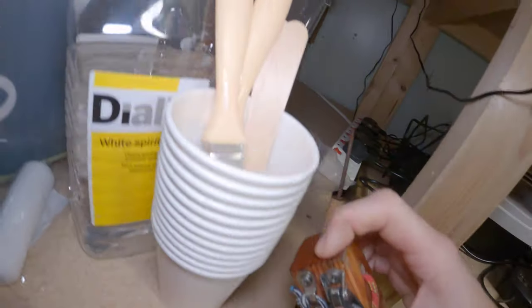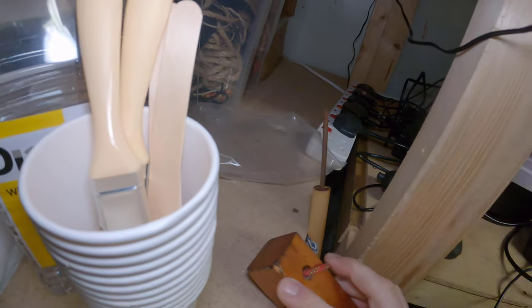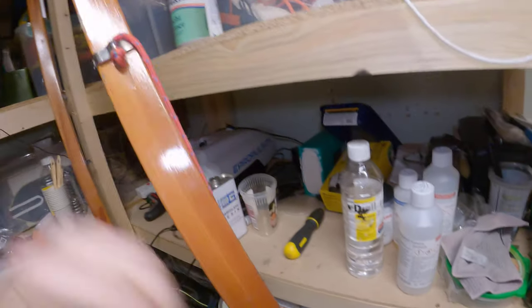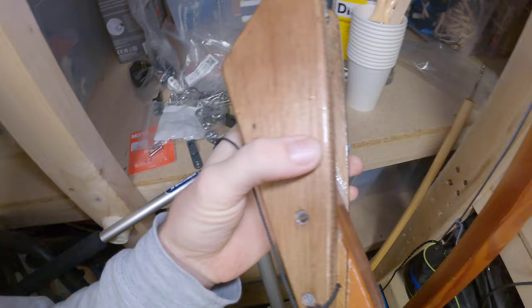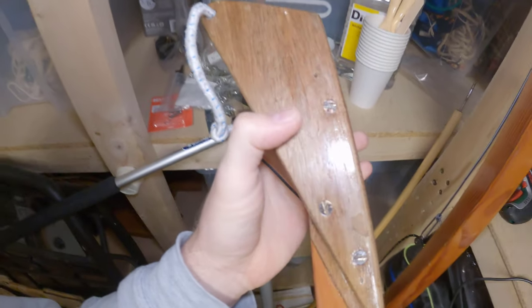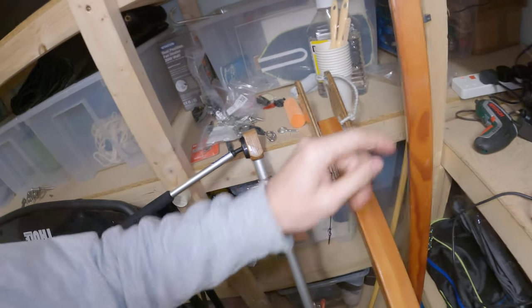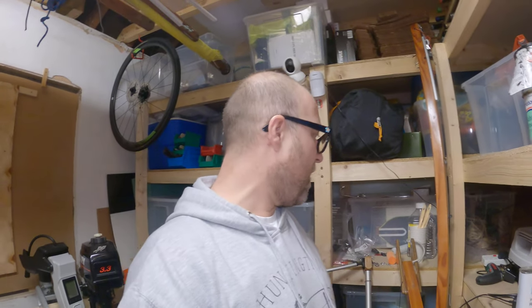I've also been putting a little bit of varnish on this side here — that looks okay. If I can get my older original varnish I'll do a little overcoat of that as well, but I don't think we need to do much more with these. Let's have a look at the gaff. I just sanded it down very roughly and put a coat of varnish on here and that's looking okay — actually it's looking great. I might want to put a little coat on that, but I think we can wait.